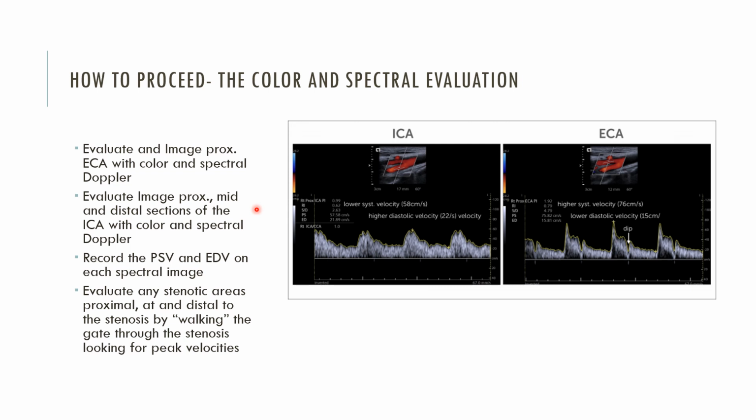The other thing you do have to be very aware of is to always be remembering good Doppler practice. So if my vessel lies across my image this way, I need to get my gate in the center of the vessel, and I need to make sure that my Doppler angle is parallel with the vessel wall, and that the readout of my Doppler angle, which is generally up in this region on your screen, is between 0 and 60. Zero or 30 to 60 is ideal, and it must be parallel to the vessel.